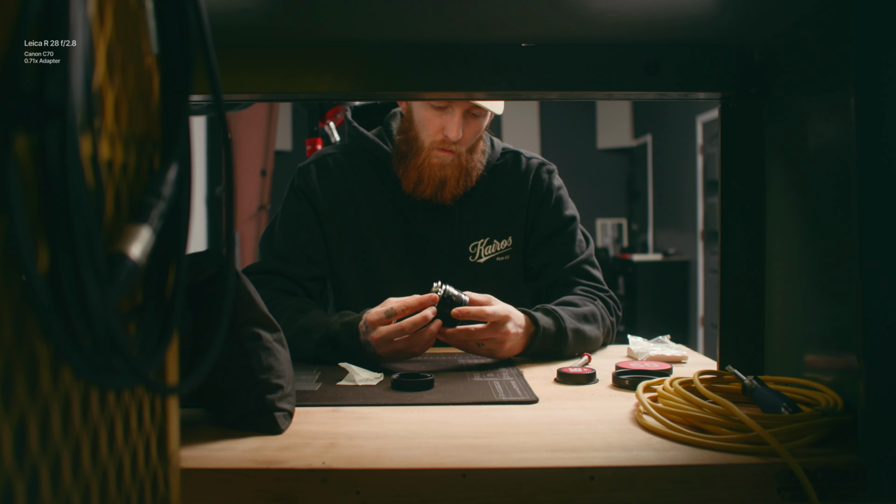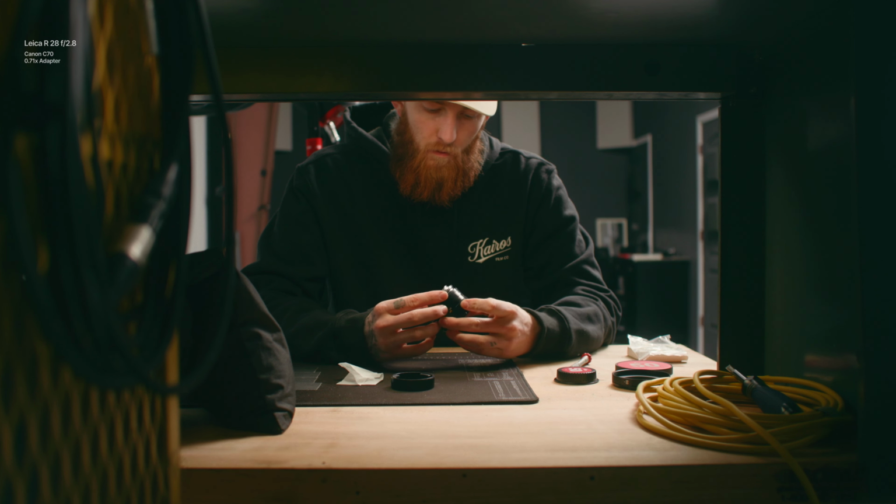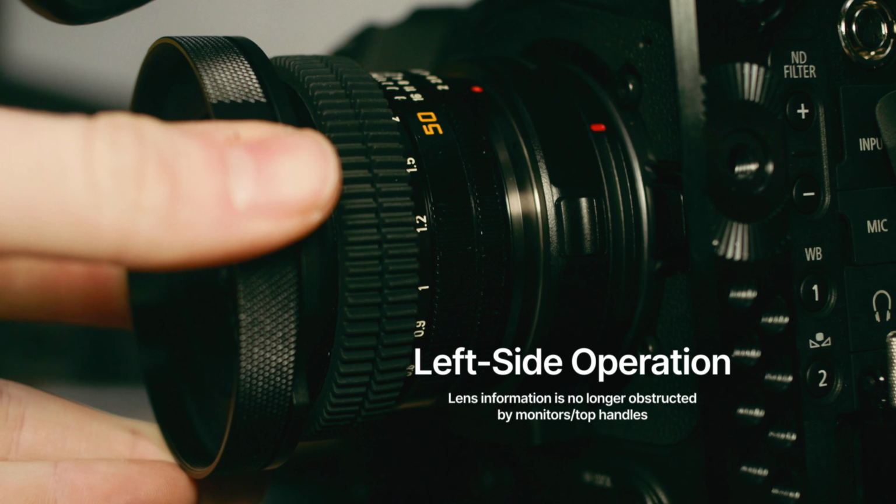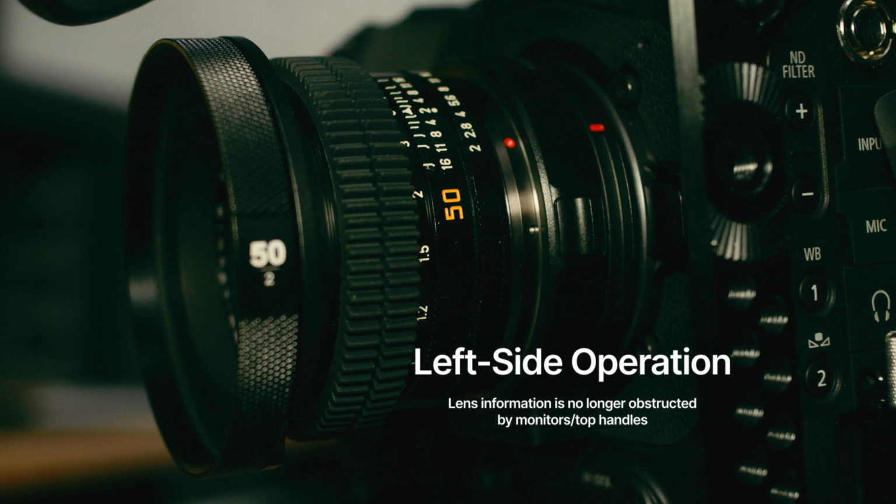I aligned mine in a manner so that way when I look at the left side of my camera body, I can see all of my aperture information and see some of the focus information. Some people prefer to have the aperture information on the very top of the lens. I often have a monitor on top of my camera or a top handle, so I opted to rotate it 90 degrees to the left just a bit to let me be able to see it from the left side of the camera.